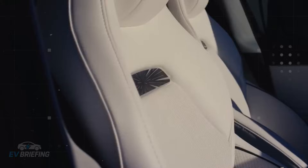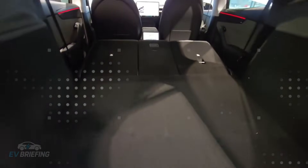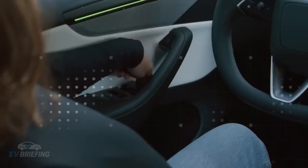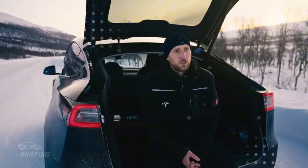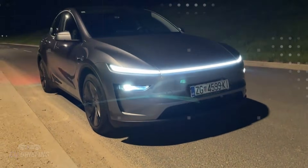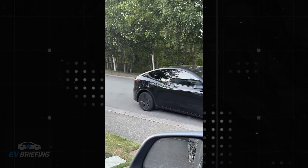The biggest long-term financial villains aren't the large parts that suddenly break — they're the small components that slowly wear out without warning: that suspension rubber that starts to creak, the wheel bearing that begins to vibrate, the door hinge that gives way. The Tesla Model 2 stands out because instead of dealing with these problems later, Tesla decided to redesign everything so they simply don't happen. Forget the traditional system with rubber bushings that dry out after 50,000 or 60,000 kilometers — in the Model 2, the suspension is made with fiber-reinforced elastic compounds, an advanced polymer that resists compression and torsion while maintaining its original shape for much longer.